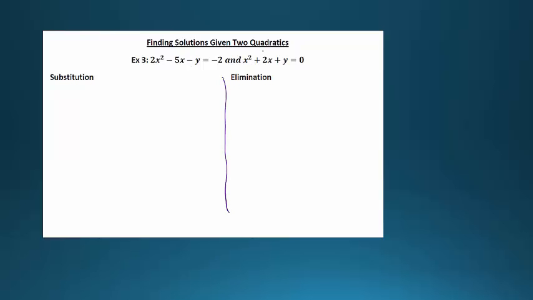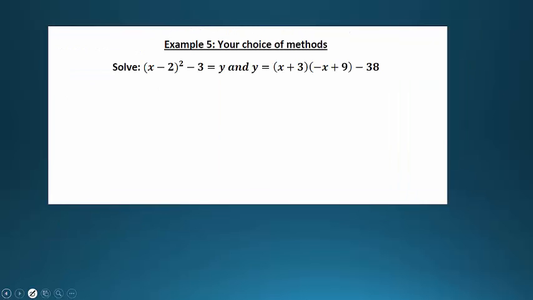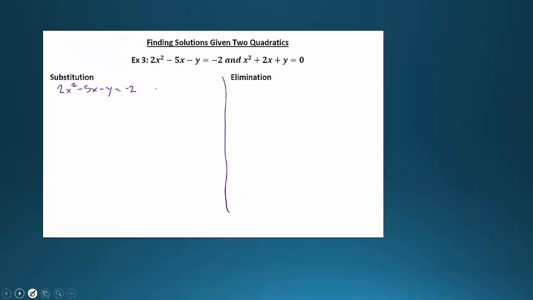All right, so this time we're going to do the same thing as before, but this time we have two quadratics. So it's really not going to change, theoretically, what we're doing. So again, I'm going to pick an equation and solve for y. So I'll just copy down the first one, but in the second one, I'm not going to copy it down exactly like I see it. Oops. I'm going to subtract over that x squared and that 2x.